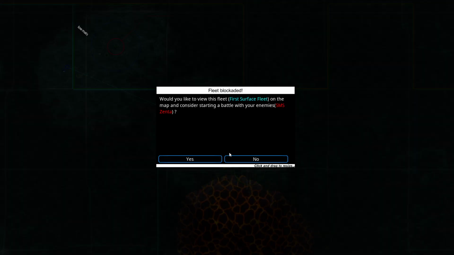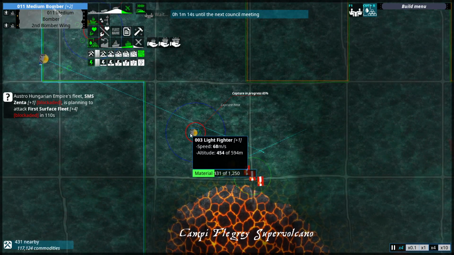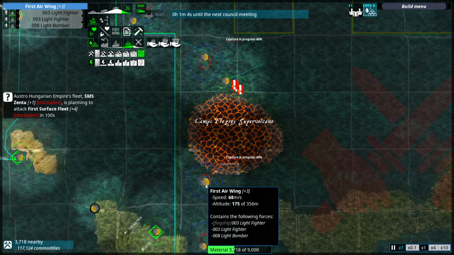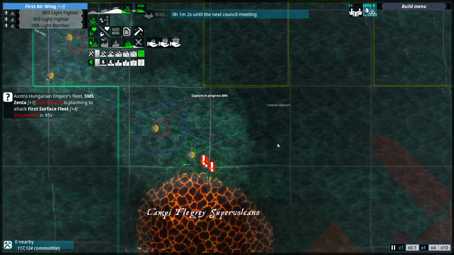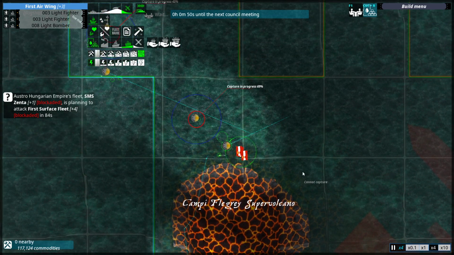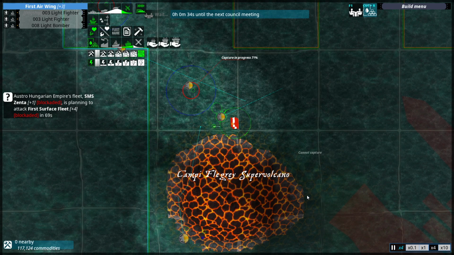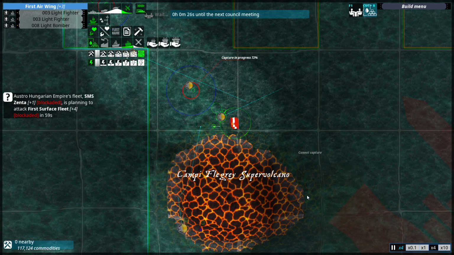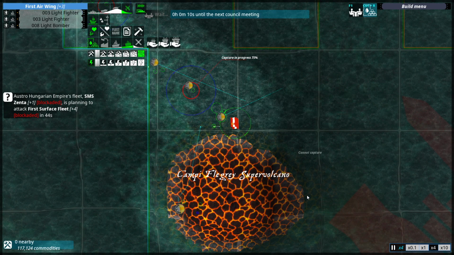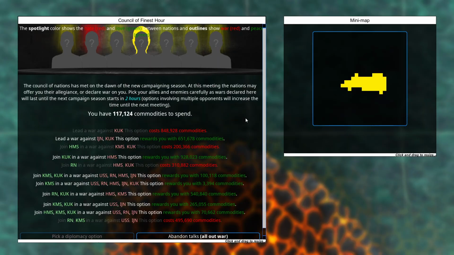Okay. Yeah, we're going to want the medium bomber wing. Not yet, but we're going to. Is the light bomber wing there? Can we bring them in to help? First air wing is there. Yeah, we'll bring them in as well. Moving out. Everyone we can get. We've actually got to go around the volcano. We're going to have a good bit of air support on this one, which we might need because I'm a little worried about that.